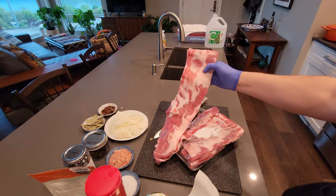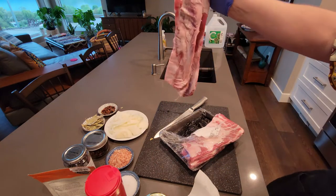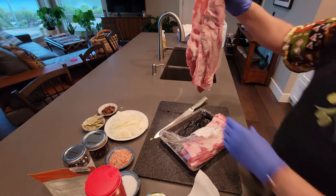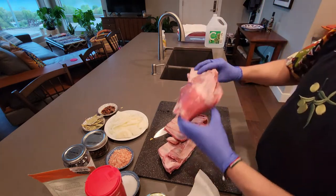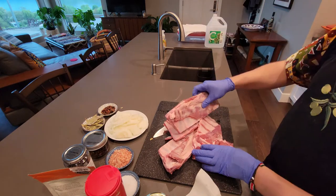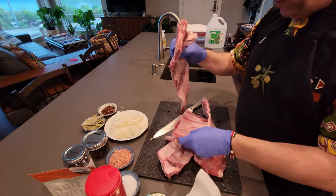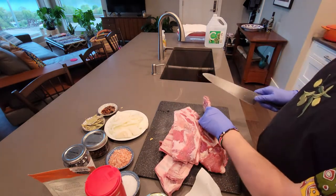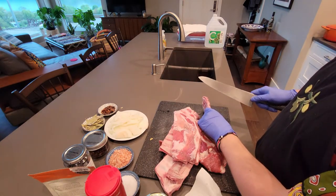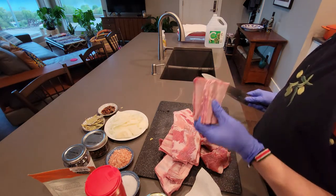Look at all this rib — and that's just one side of it. That's going to be one lot of tolla beef. This is all fresh, freshly butchered only about two days ago. I'm going to cut these up, nice and thick, no smell to it, super fresh. Once I've done these, I'm going to put it in a vacuum seal bag, then I can just pull out pieces from the freezer. I do have a sink full of water with vinegar and salt for washing my meat.